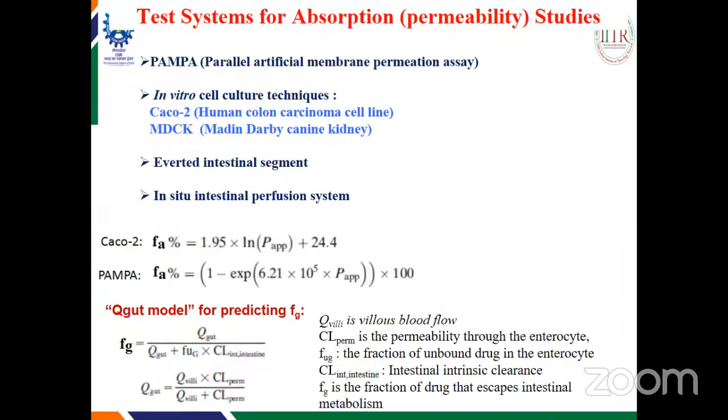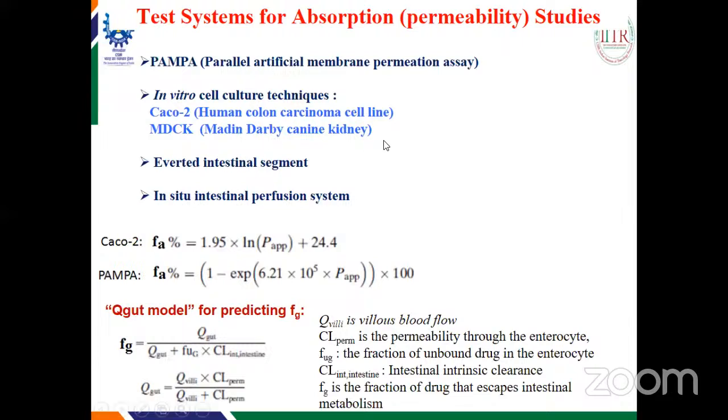So these are, as I talked about, the permeability studies. In vitro cell culture, there are different assays which we can use for this purpose. As I told you, the PAMPA assay. These are simply 96 well plates, which are easily available and can be purchased, and we can directly use them for any kind of screening. The major advantage is that these are very high throughput, and there we have an artificial membrane made of lipids, and we do the permeation assay.